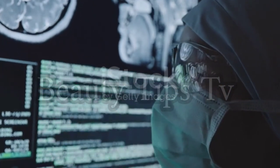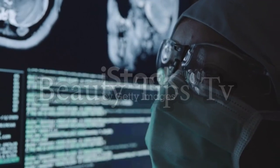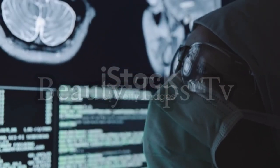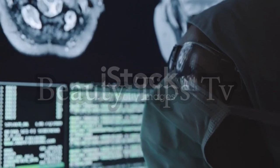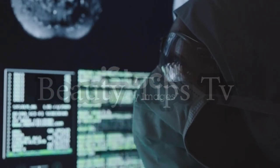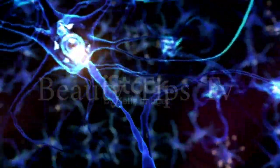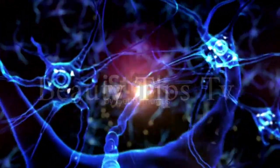Did you know that Alzheimer's disease actually starts in the brain 30 to 50 years before you have any symptoms? Here's a scan of traumatic brain injury — your brain is soft and your skull is really hard. Or drug abuse. The real reason not to use drugs? They damage your brain.